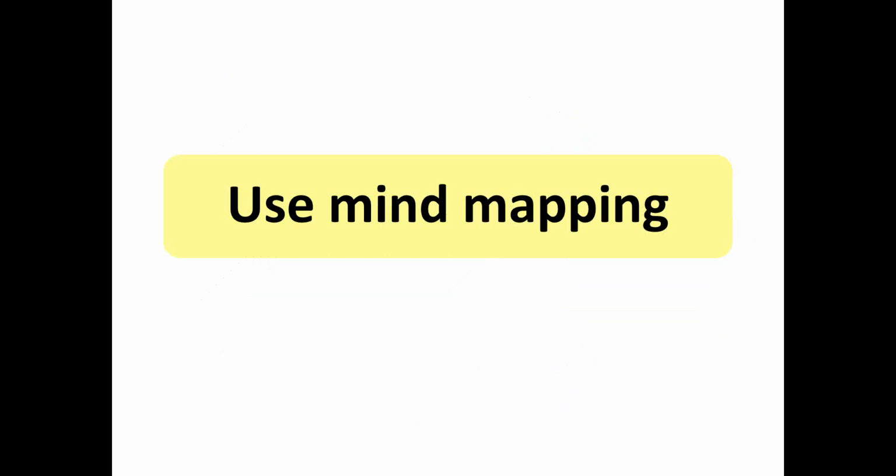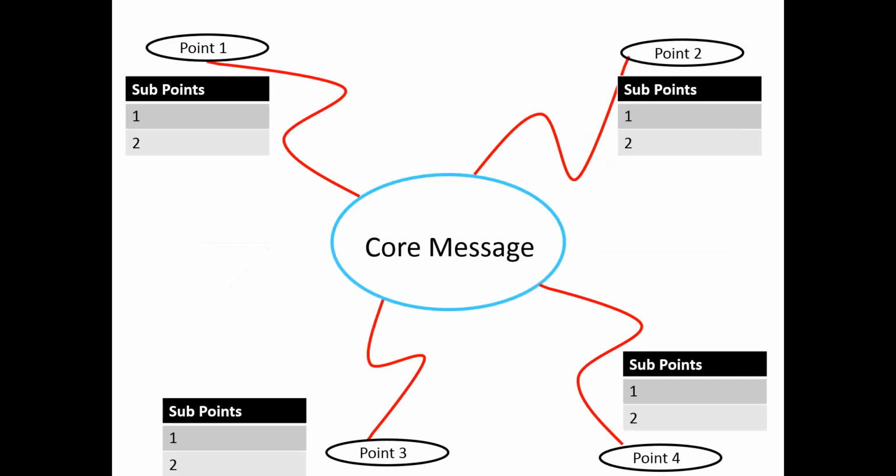Use mind mapping. So there's different types of mind maps. There's this kind of mind map where you put the core message, what you want people to walk away with. So what you ought to be able to move quickly to achieving the amount of funds that you need to retire by age 65. Point 1, how much money do you need? And then I might have a couple of subpoints.